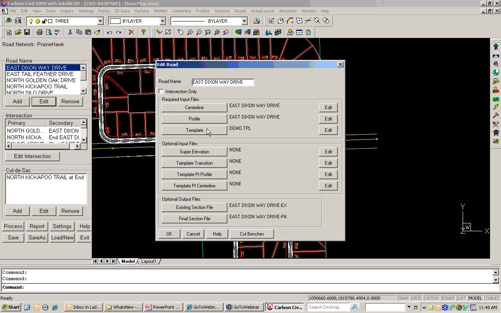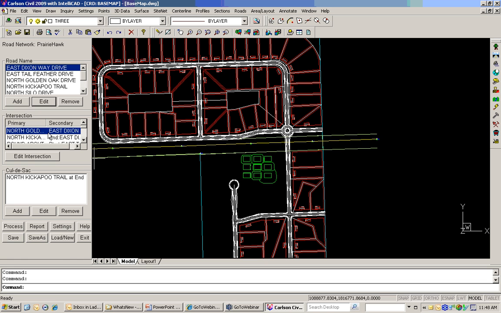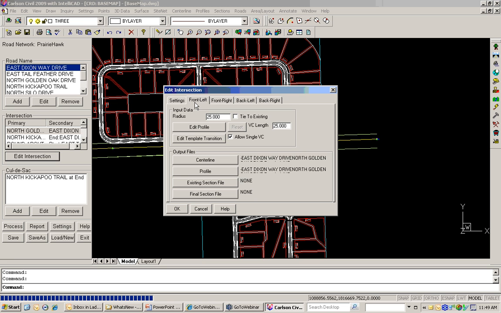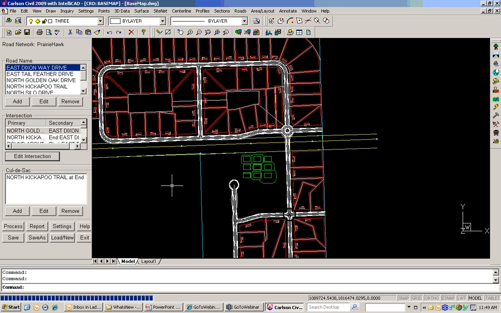And if we take a look with the templating routines, again, the output section files that are in here, we can take a look at each of the intersections. So if I go to an intersection down here, this four-way, you can see the different intersection points that are occurring, which one is going to be the primary versus the secondary road. What do you want to have for each of the different curve returns? Do you want to control these individually, yes or no? Again, you have a choice in here of what you can work with. And again, a lot of power in a very compact little area with the dock dialog boxes over here on the left, and it makes it really nice for getting a lot of work done in a very short amount of time.